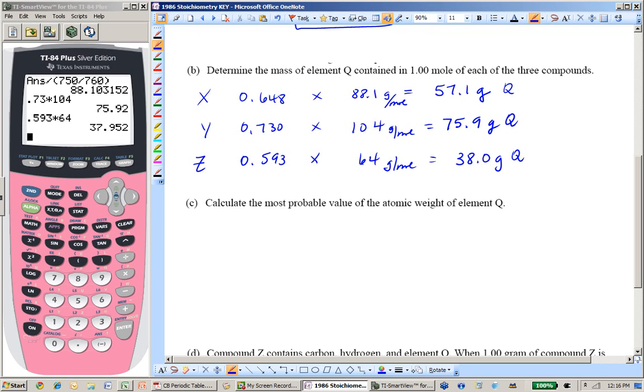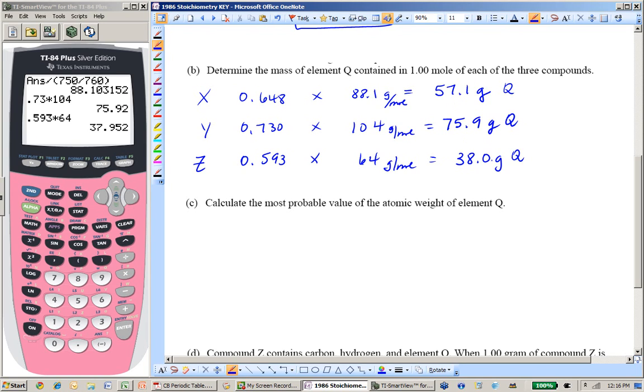So what am I going to do? Well, I need to think logically. I know that's painful, but let's think logically. What if Z had 2 Q's in it? Because that'd be the next simplest thing, right? I would love it if Z had 1 Q, and then Q twice, Q 3 times would show up in these other numbers, but I'm not getting that. Because I'm looking at 38 and going, well, that'd be what, 76? So I got 76, no problem, but 57 is not fitting that pattern at all.